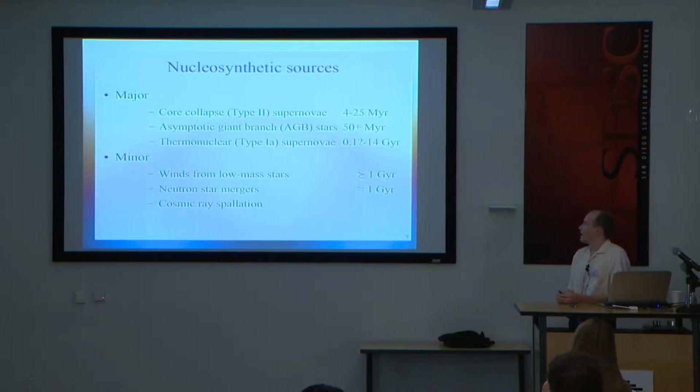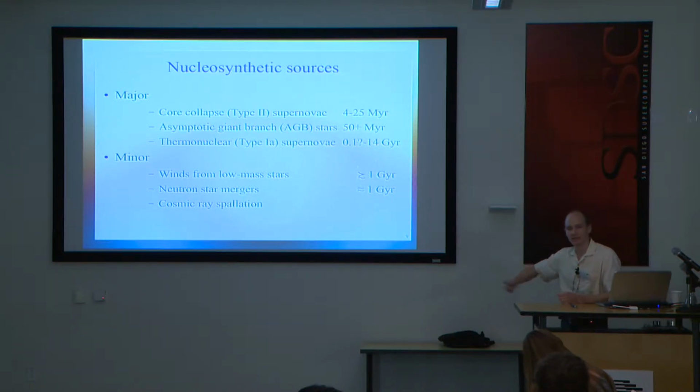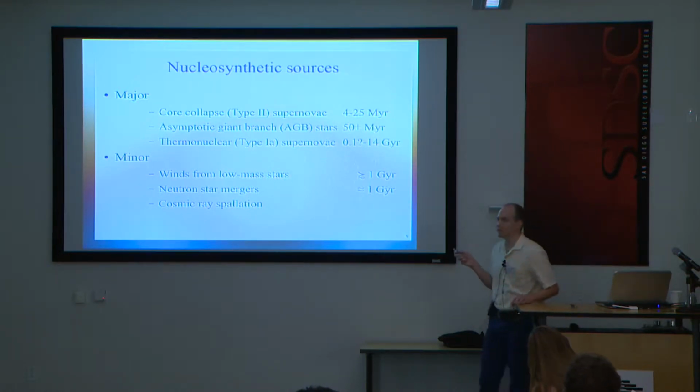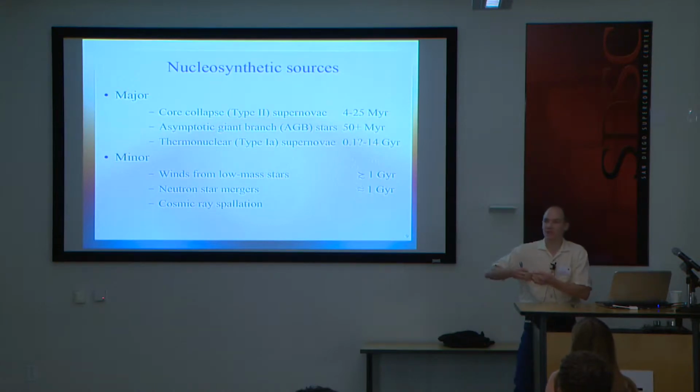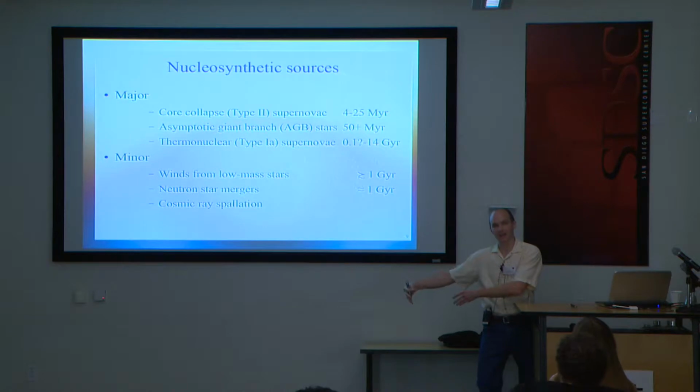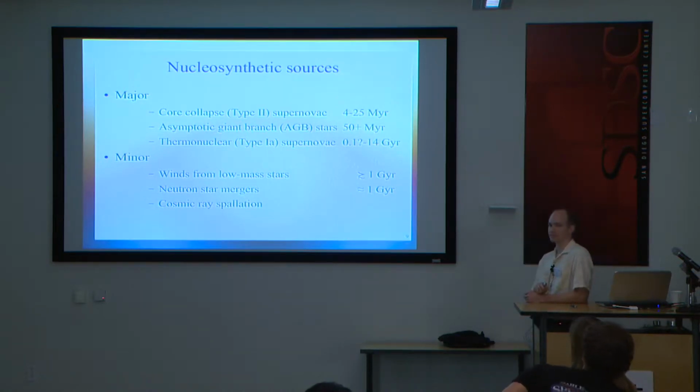And so now I told you the cheat sheet, so let's go into a little bit more detail about these nucleosynthetic sources. The major nucleosynthetic sources, which we already talked about, were the core collapse supernova, the type 1a supernova, and also these AGB stars. Now, the important thing for chemical evolution is how long these things take to make these elements and how long they take to spew them out into the galaxy. Because if it takes a very long time for that iron from these type 1a supernova to get into the galaxy, then there's going to be a long delay time for that iron. Once the stars are formed, it's going to take a very long time for that iron to actually get into the next generation of stars.